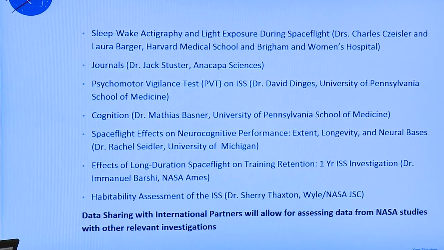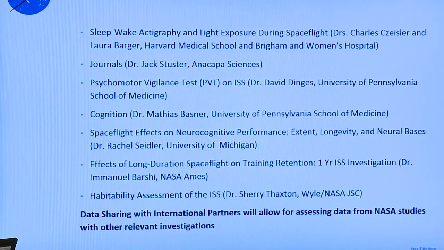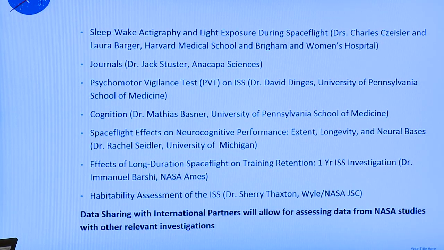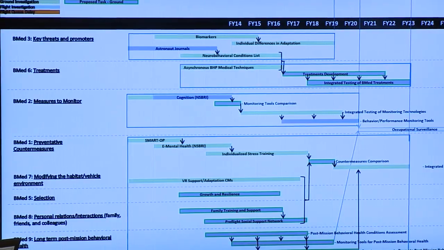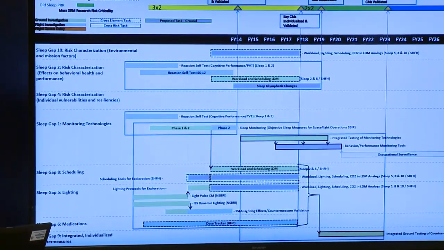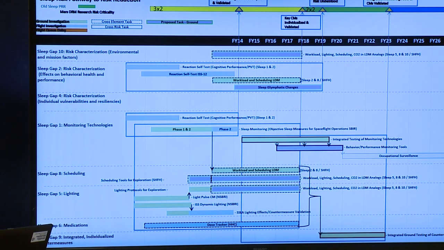We do have some ISS one-year research studies. A lot of what I've shown you is going to continue — the journal study is still continuing, the sleep-wake study, the cognitive measure is going forward, and we have work led by human factors on training and habitability. Our next slides have to do with our critical path, which I won't go into detail on, but each of our risk areas has a critical path helping us understand where we're going and what we need to provide at each time.